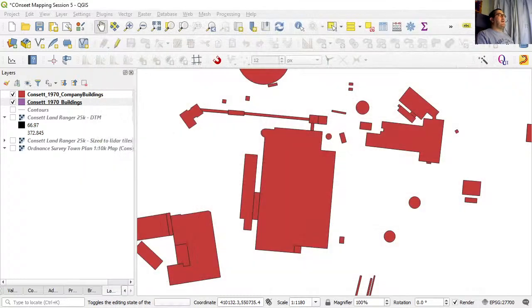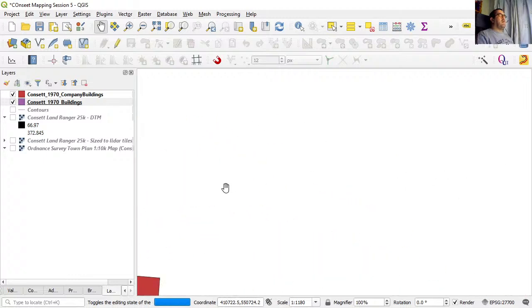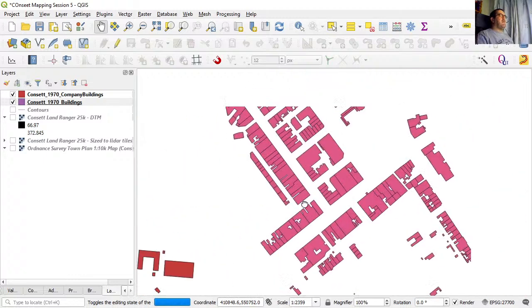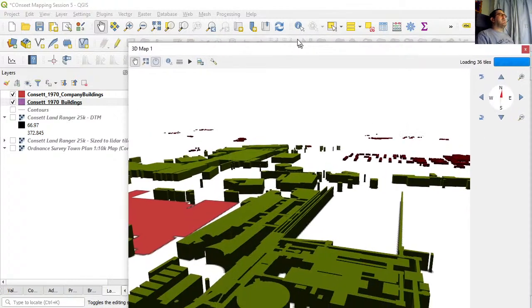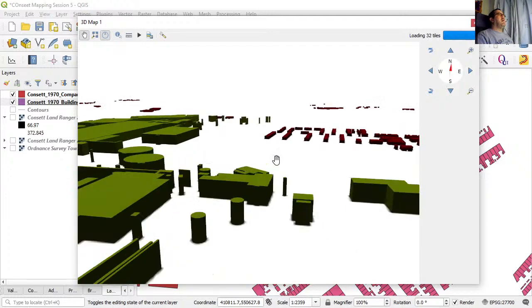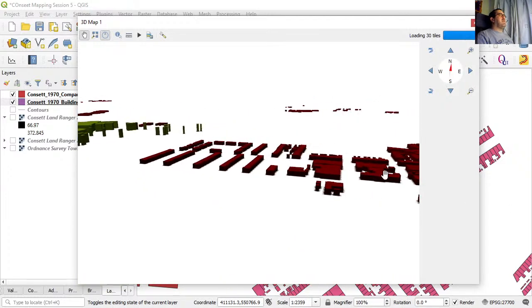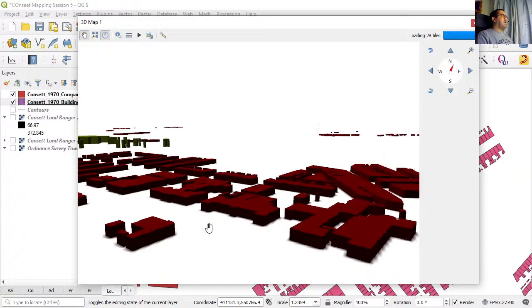And then what you'll find when we do that, if we just move over to the town centre a bit, where we have our town centre buildings there, you can see now from the 3D view that we've got a much larger company model compared to the size of the buildings that make up the regular building layer.